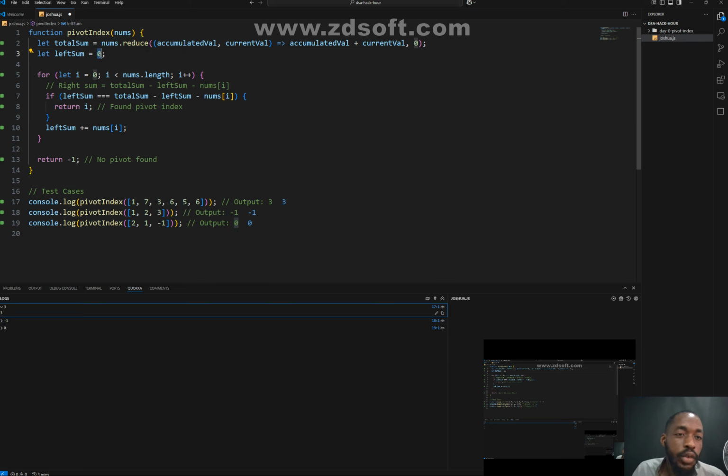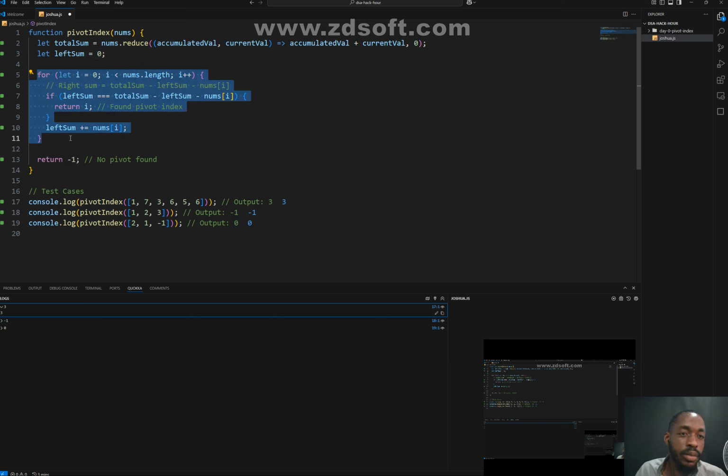For this reduce method, we want the total summation of our array to start from the value 0. This particular line of code is doing the same for the pivot index: before it starts going through those iterations, let the initial starting value for the pivot index also be 0. So that's what's happening here.